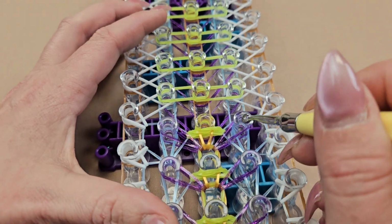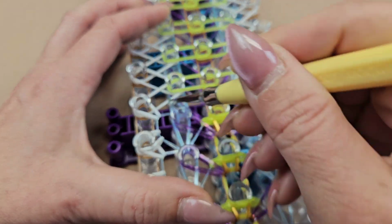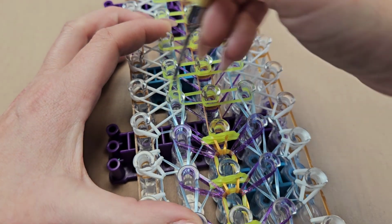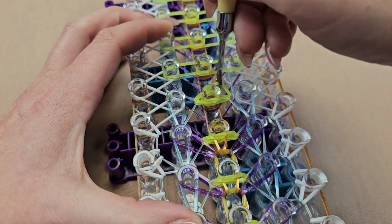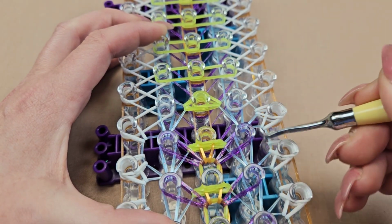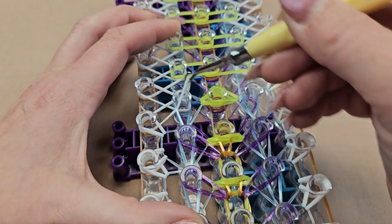So we're going to start that again. We will always start by looping our blue straight. We will loop the horizontal yellow to the middle. We will loop our side whites out. On both sides, that is.